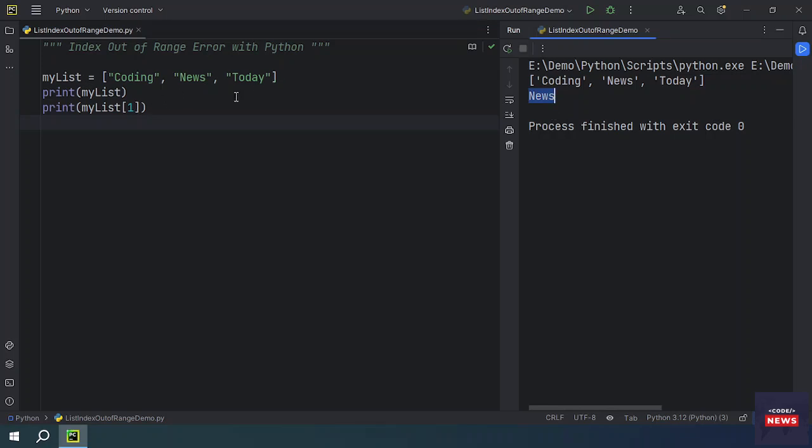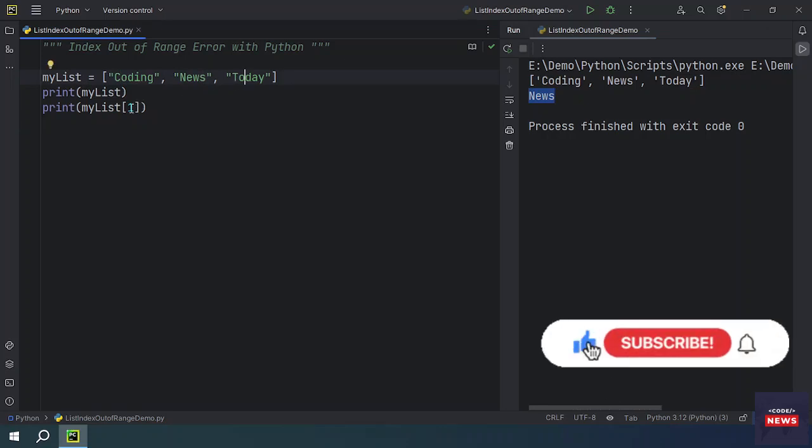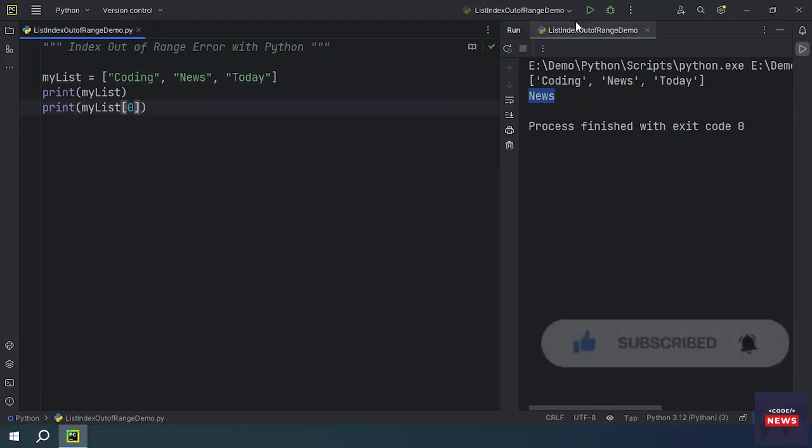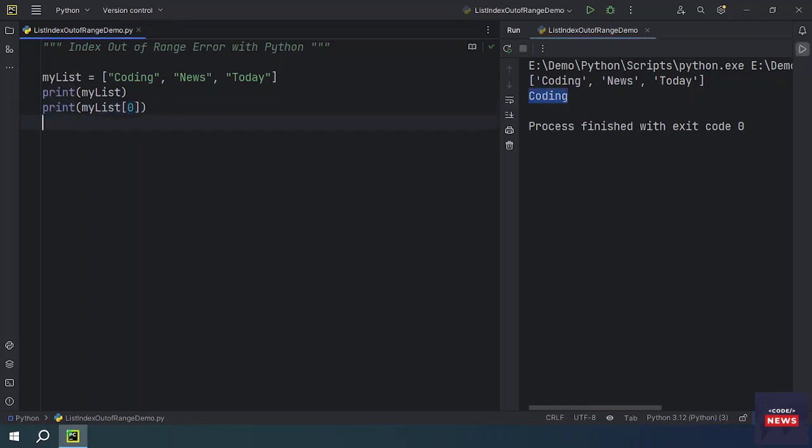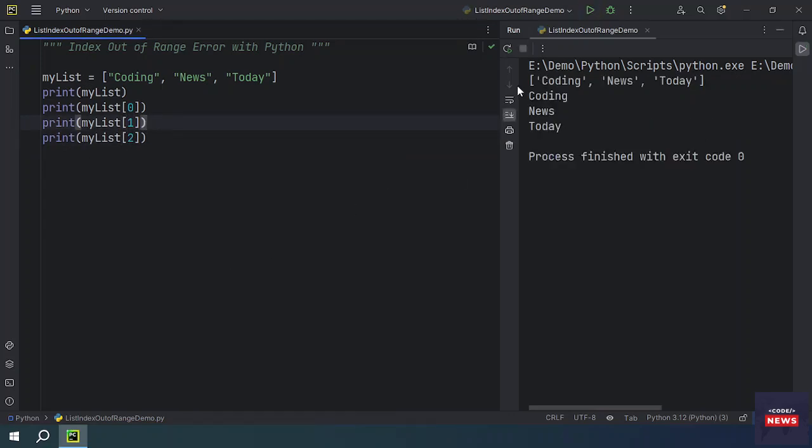Because in Python, the index always starts with 0: 0, 1 and 2. If you type 0, then you will get the element based on your subscript, based on your index. Let's say you want to get all the items, so you will say 0, 1, 2. It will show you all elements.